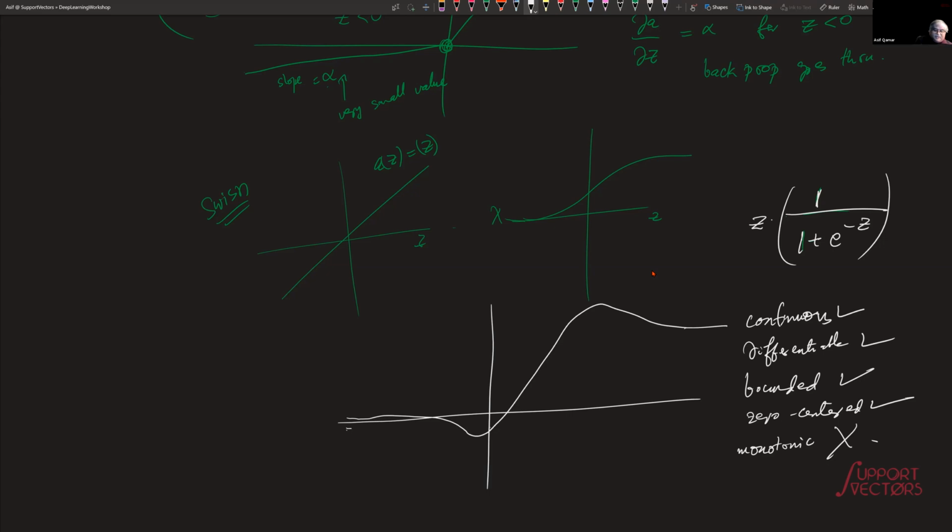It is not zero centered also, right? You have some negative values. Do you see those? Yes, negative values are there. And by the way, it should have gone through 0. This line is not very accurate, but just bear with me. I'll post the actual shape of the swish and these functions on the slide. Is it non-linear? Yes, it's non-linear.